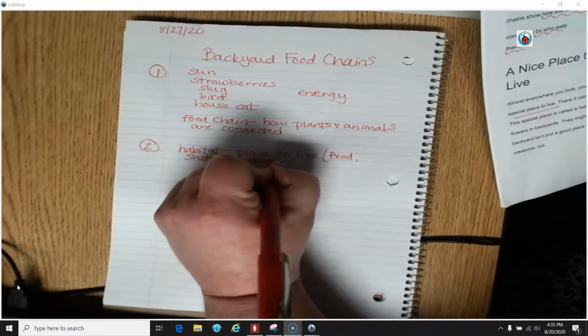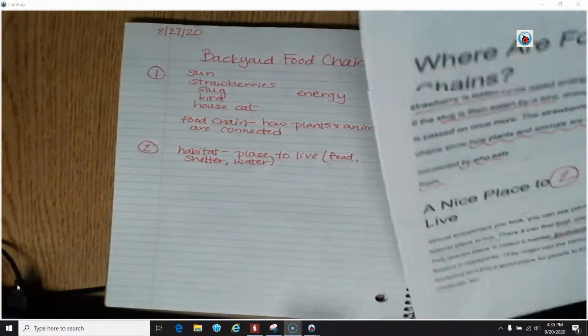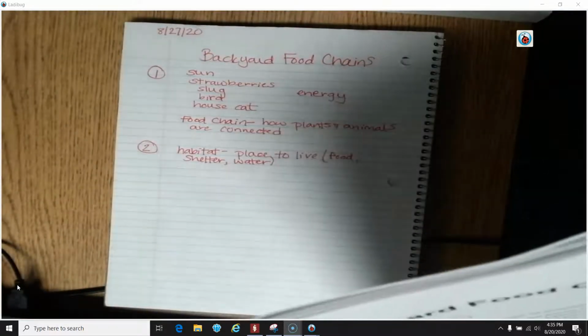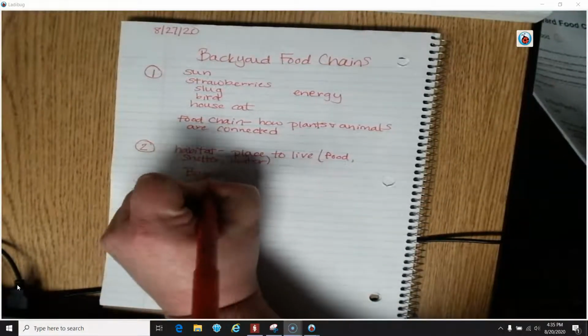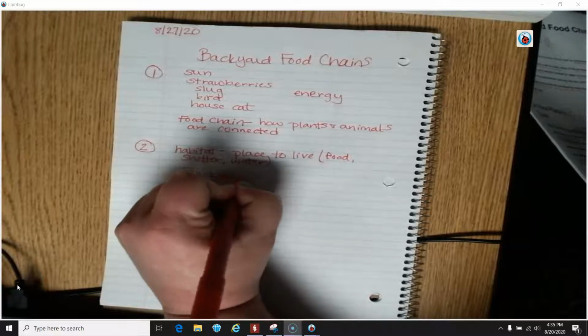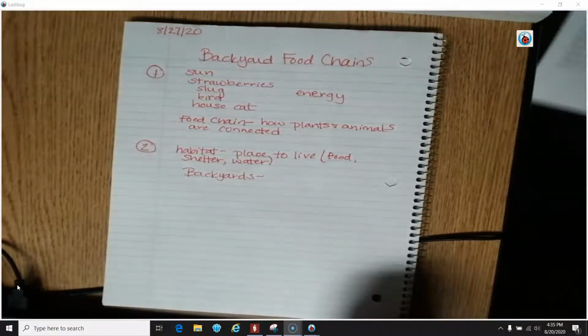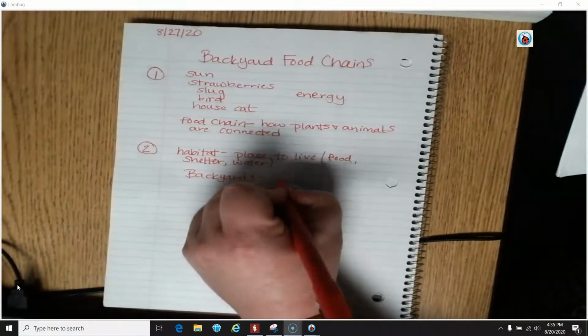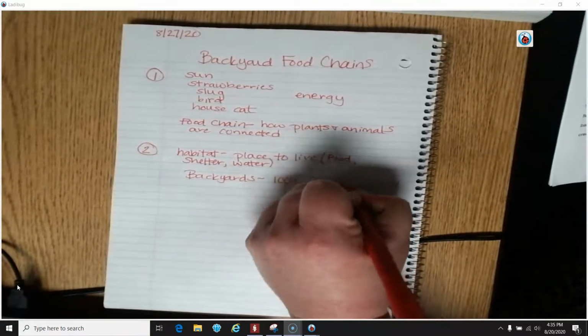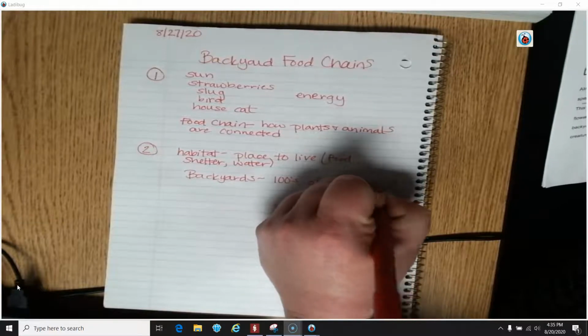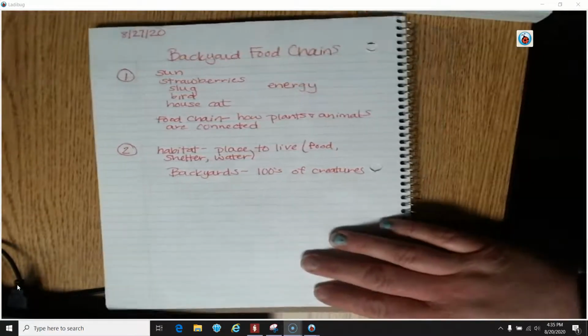They also might get their air as well, and perhaps their sunlight. Okay, it also told me that backyards can be a habitat for hundreds of creatures. And remember, when you're taking notes, it can be short. It doesn't have to be full sentences. It's just jotting down, okay?